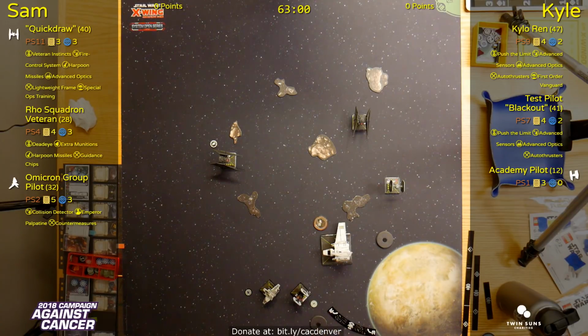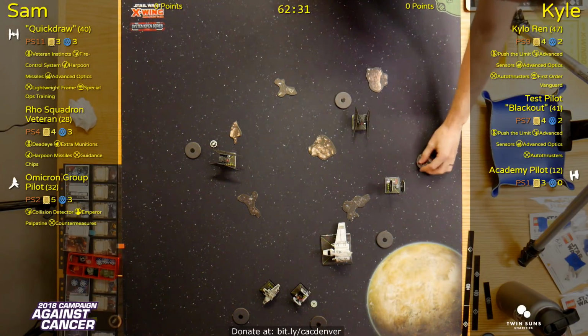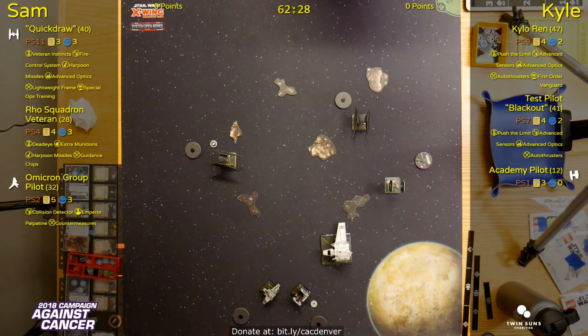Where do you think that Sam's going to go from right here? Because he's got ships coming in from all sides. Yeah, if I were Sam, I would probably just turn all 3 of my ships into the right and try to catch Kylo. It's hard to predict where he's going to end up, but you can at least probably pull a shot off with Quickdraw here. So you're thinking about a 2 hard turn with that shuttle into the right and then bank maneuvers, probably bank 2? Yeah, something like that. For sure. Maybe a bank 1, but probably a bank 2.